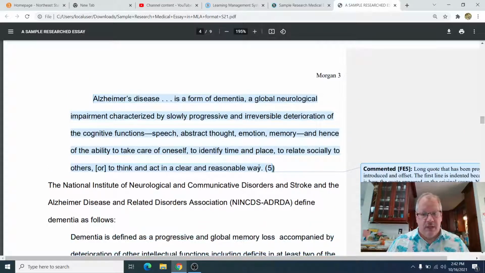There's another long quote right above it. The 3 dots here show that she took something out of the quote. You can do that if you want to take part of a sentence or a sentence or two out, but you have to use those 3 dots to show that omission, and you have to make sure you're not changing the meaning of the quote. You want to use other people's information accurately and fairly.